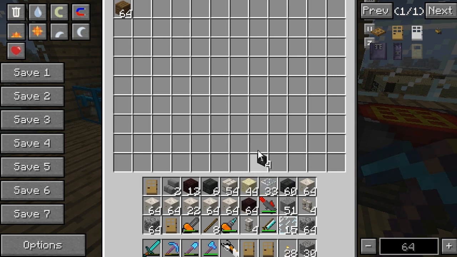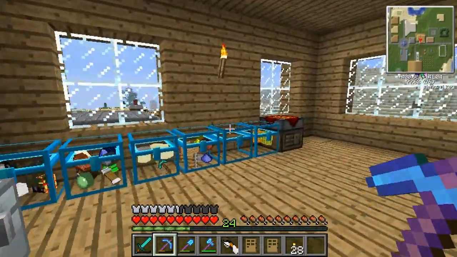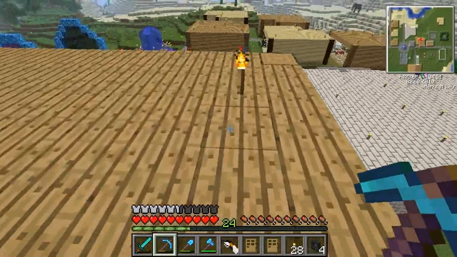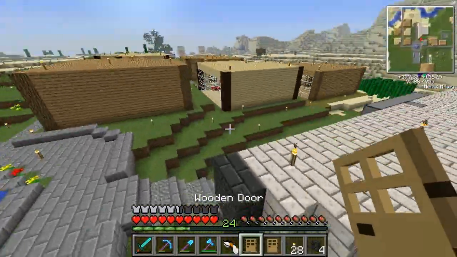Well, we don't need the gravel anymore. Let's put the gravel back into the system. We'll free up space in a minute because we're going to get rid of the doors by putting them on the cinema. Now, for the kiosk, we're going to be using Jammy Furniture mod for this.